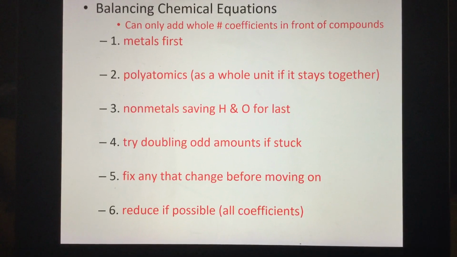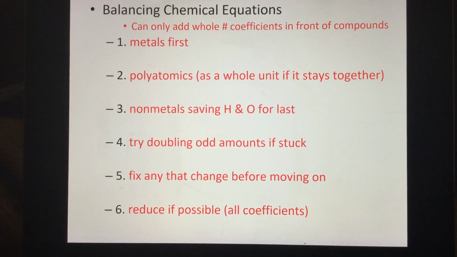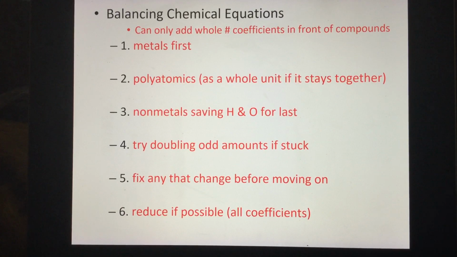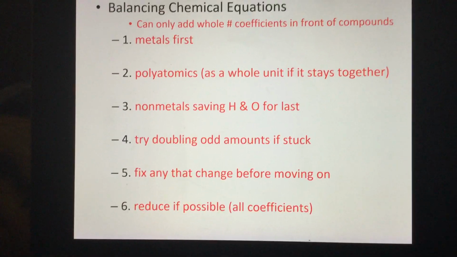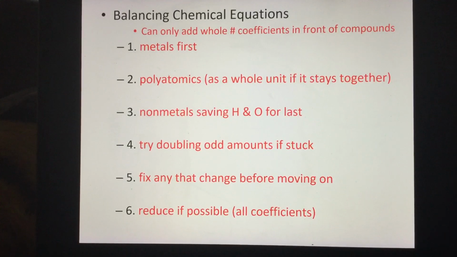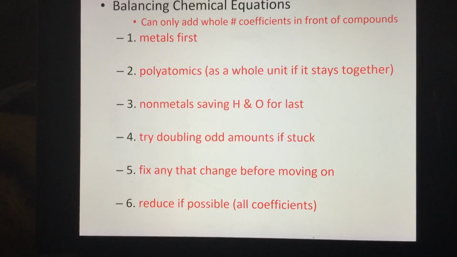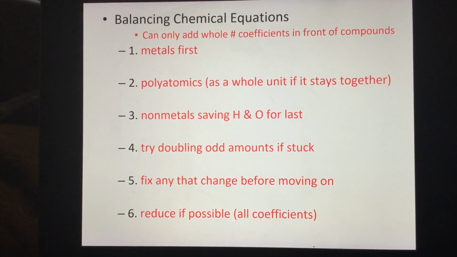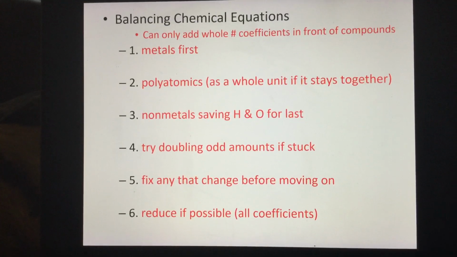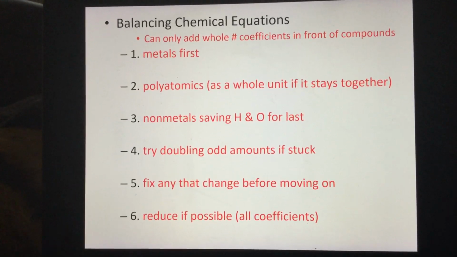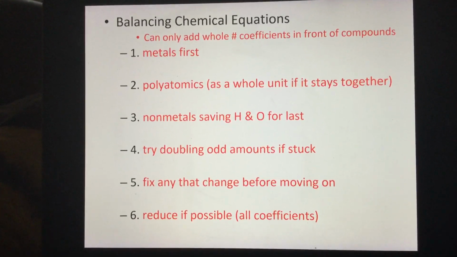And then once you think you have the entire reaction balanced, if all the coefficients can be reduced, reduce them. We want them always reduced down to their lowest whole number ratio. Now, if there's a 1 in front of any element, you don't have to write the 1s, you can if you want to, but you only have to write 2s or more. If there's a 1 in front of any substance, then that's already its lowest whole number ratio. But say you have 2, 2, 4, 4, something like that, you can divide all those by 2 to reduce it down to its lowest coefficients.